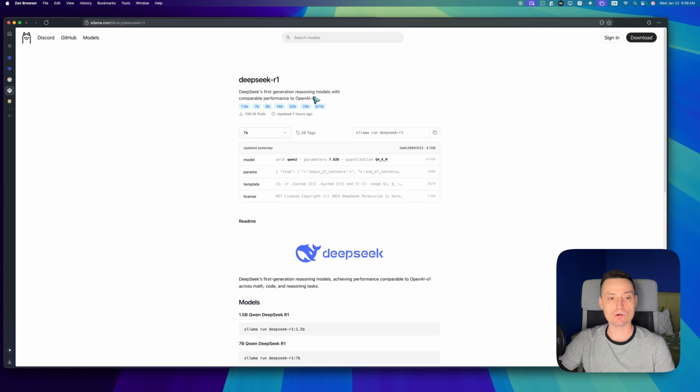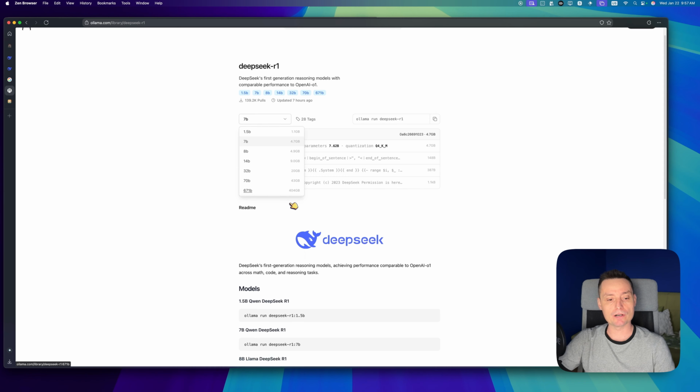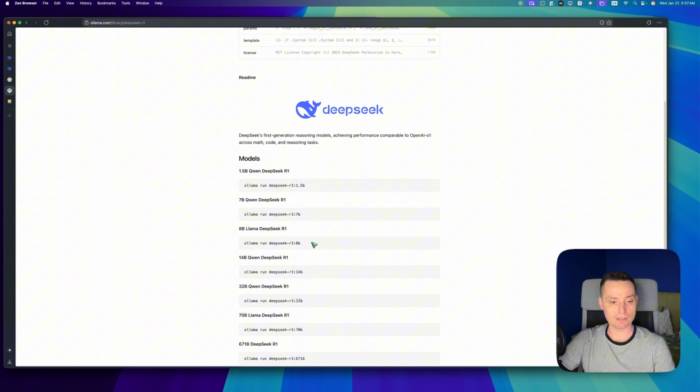So basically, if you check Ollama, I already have Ollama installed, and you'll see in this area that you have the DeepSeek R1 model, and here you have the distilled models. This is how they are called. You see that you have the 1.5 billion parameters, which is only 1 gigabyte, then 7, 8, 14, 32, 70, and the big one that has 671 billion parameters, which is 400 gigabytes. I don't have the resources to run this, so we're going to focus on the ones with 8 billion from Llama, and the one that has 14 billion, and see how it's working on this Mac Mini.